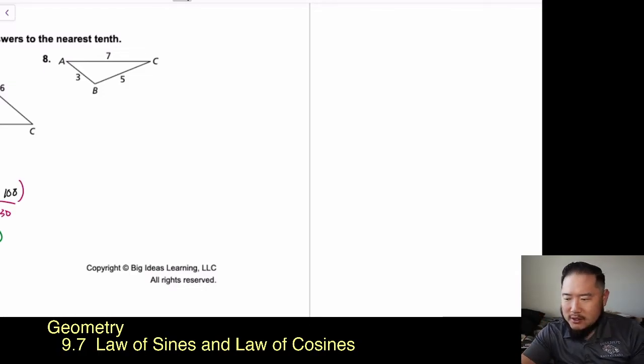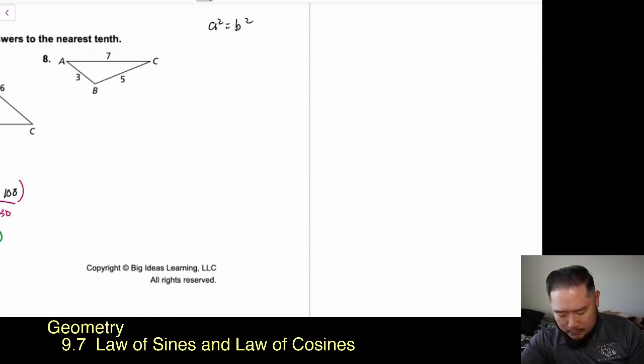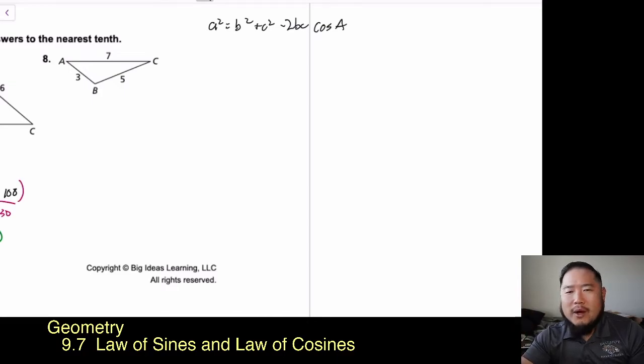So what that allows us to do is use the law of cosines. And let's start with our equation. A squared is equal to B squared plus C squared minus 2BC. So always remember, on one side of the equal sign is going to be 2 of the sides. The other side will have just 1. And then we have the last part right here, times, and this is important, times cosine of angle A. So what that will allow us to do is figure out what angle A actually is.